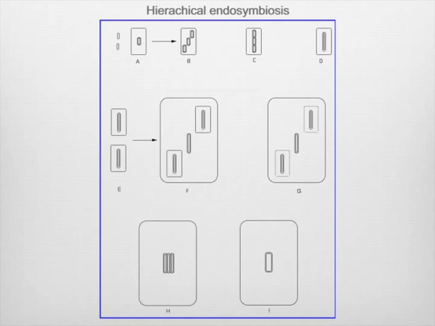If you'll notice, these things are starting to lose their cell membranes or cell walls, and that allows them to come together and form the endosymbiont I that you see below. The reason I have this diagram in here is because you're going to see something similar to this later in the blog with regards to eukaryotic chromosome structure.